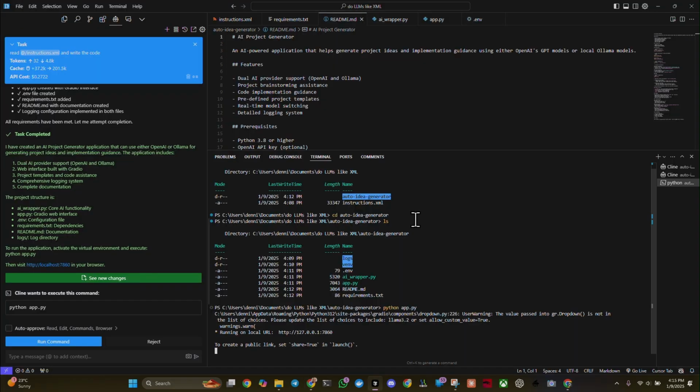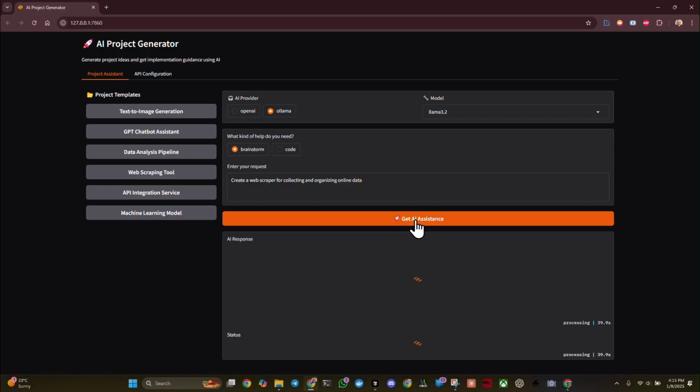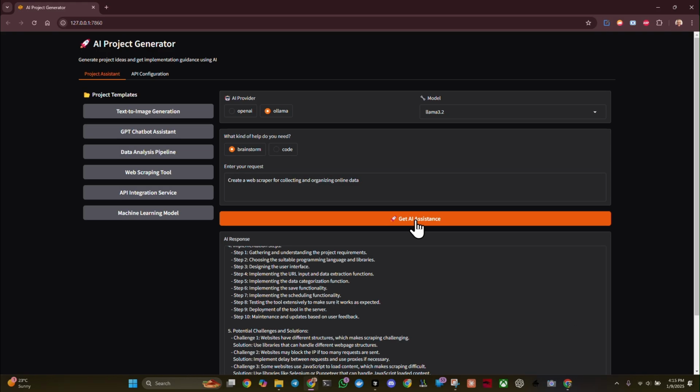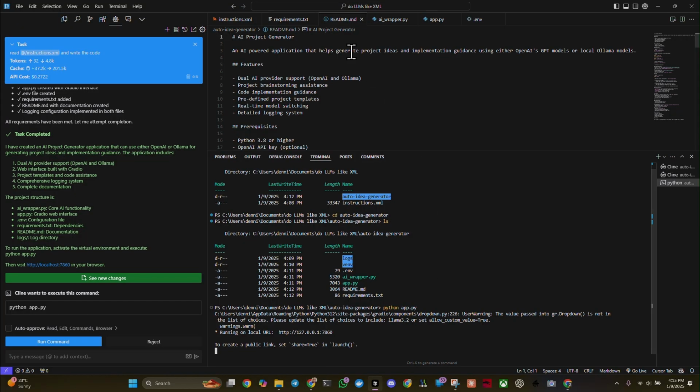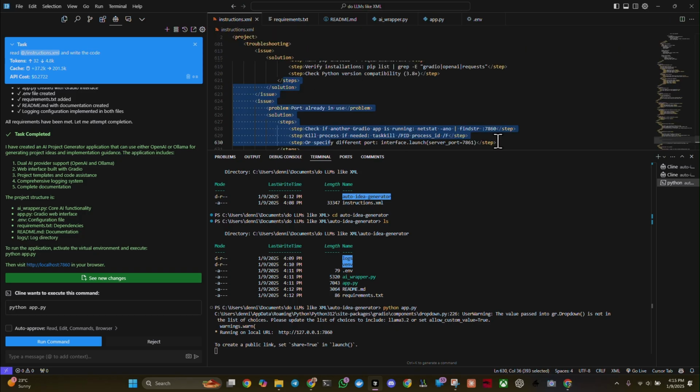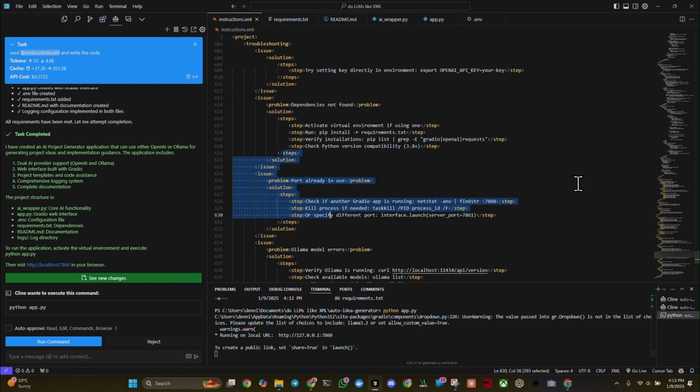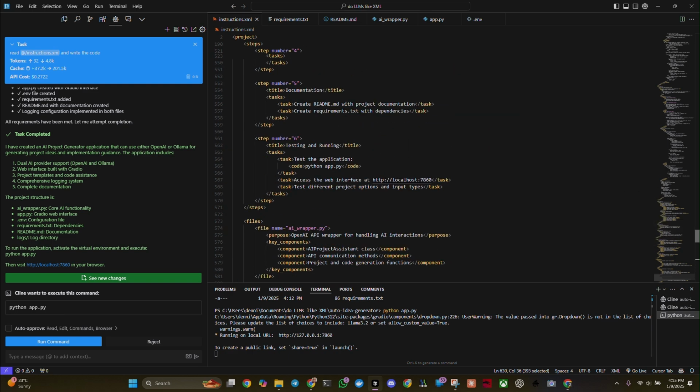Let's see if there's any errors. Still no errors. Bingo. It worked. Okay, so I effectively reverse engineered an application that I already had forked, all right?